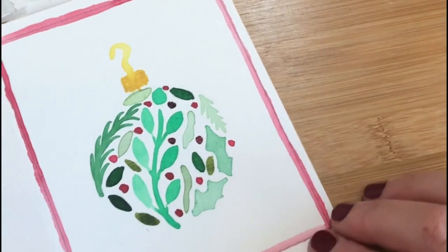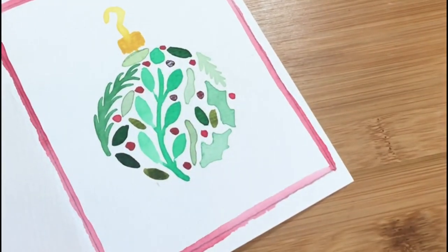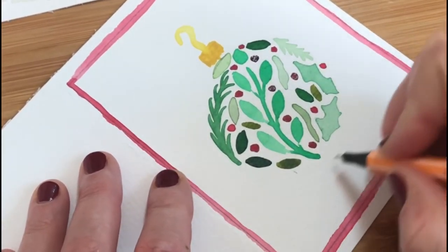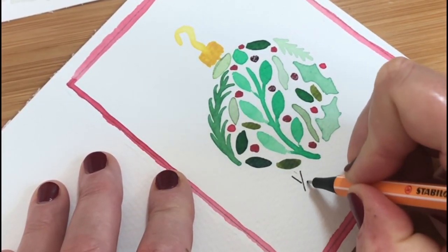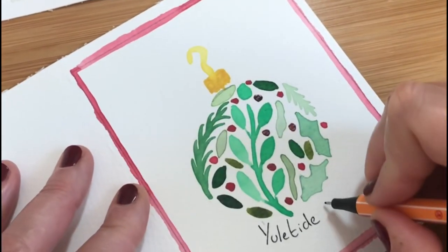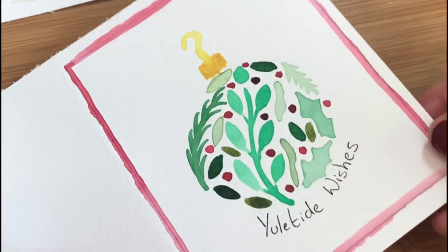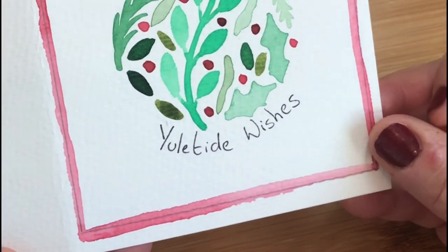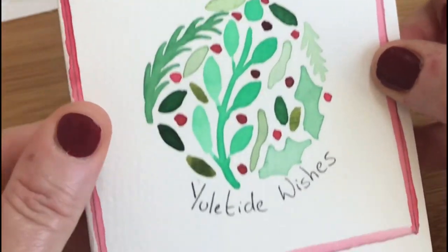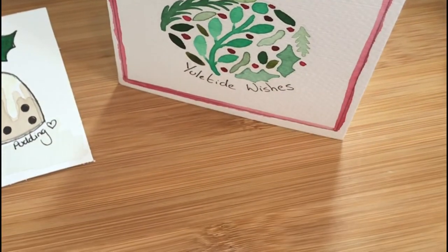So once you've got rid of your outer pencil edge, you're then left with a really nice bauble shape, and you can then just write your Christmas message onto your bauble. And I'm just going to write the words Yuletide wishes. And that's it. That's all you need to do for that little bauble design. Very, very simple, very, very effective. But I think it makes a charming little card. I really do quite like that.